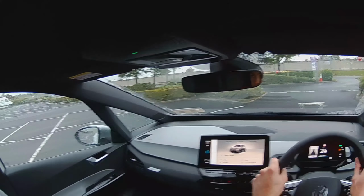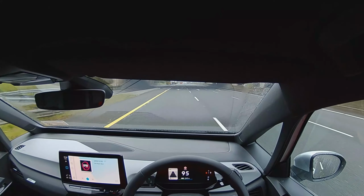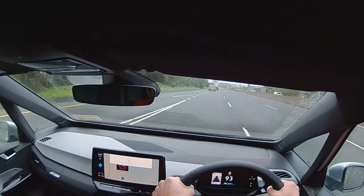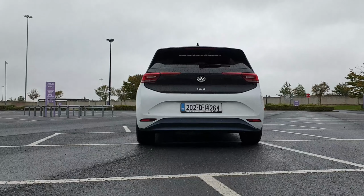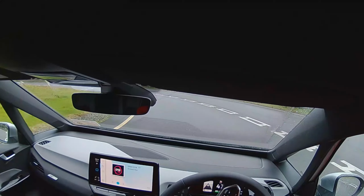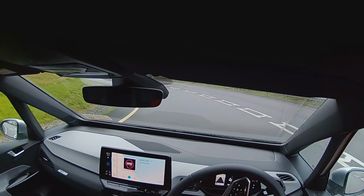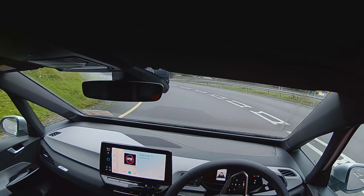Behind the wheel of the ID.3, there's no engine noise, so it's much quieter compared to a petrol or diesel car. Even at speed, on the motorway for example, the ID.3 is a quiet and comfortable place to be. In traffic you can easily get up to speed quickly thanks to the torque that the electric motor has. The ID.3 is nippy off the mark and feels quite nimble and good fun to drive. In the corners, despite being a heavy car, Volkswagen have set the suspension up well to deal with this weight, meaning that body roll is not all that noticeable and the ID.3 feels composed and grippy in the corners.